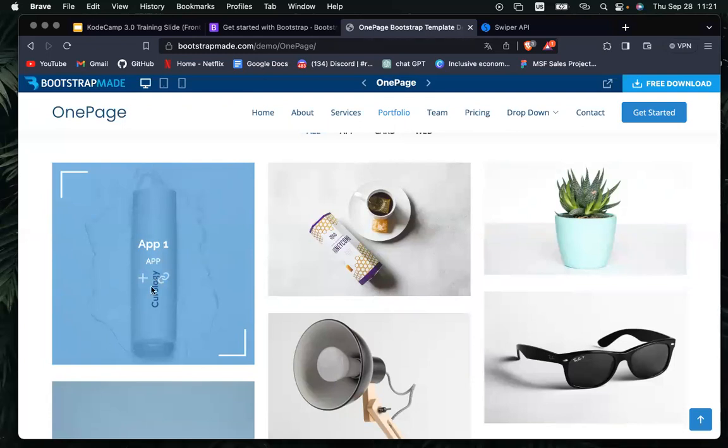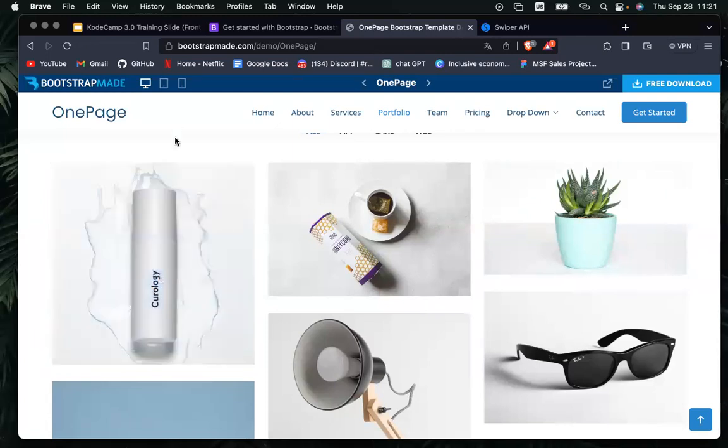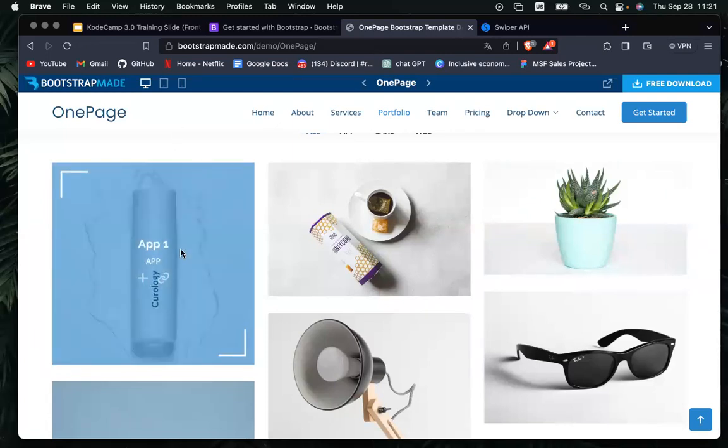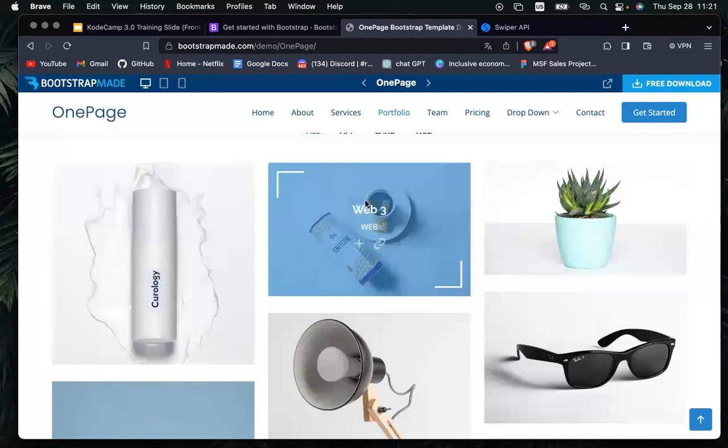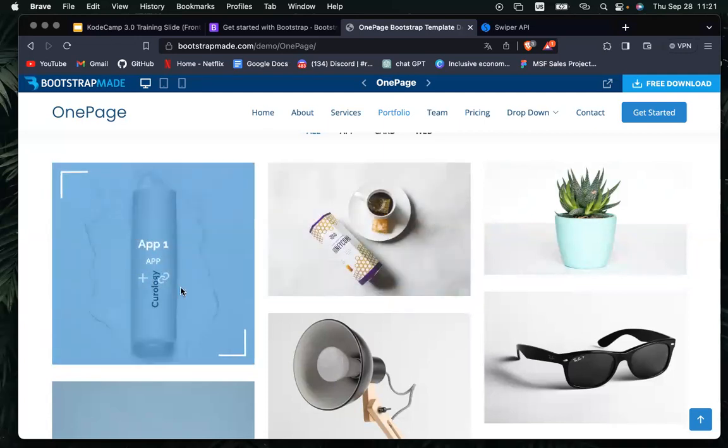Someone should just tell me, how do you think you can achieve this particular thing? When you hover on this image, you cannot change the background of an image. It's not like they changed the background to give us this blue, right? So what they actually did is maybe they added a linear gradient on top, which I don't even know how that will work. Or maybe I don't know. So I want someone to just suggest something that you think you can actually do to achieve this. Just 30 seconds. Let me see if we can think out of the box to see how we can achieve this. Now look at it again.